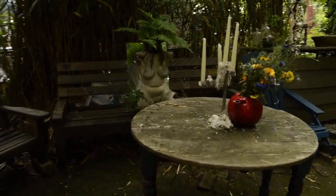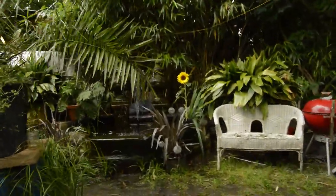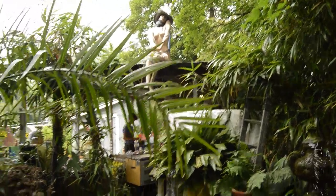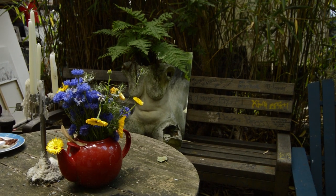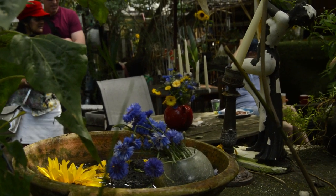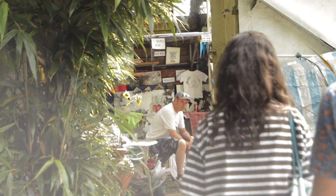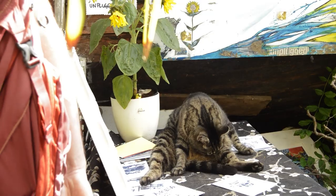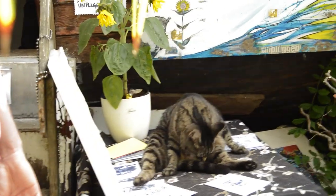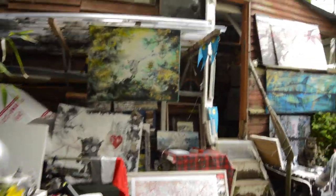And here we have Lady Fern, my favourite of all the flowerpot head ladies. And the Buddha. So if you come out of that and go left, you'll come up here and see the robots and this lovely little kitty. There's quite a lot of cats on this island and they all seem to be in some way related to one another. So that's what's up that way.